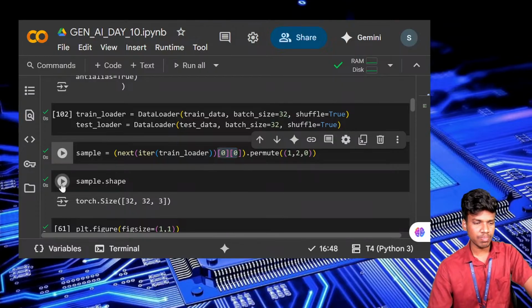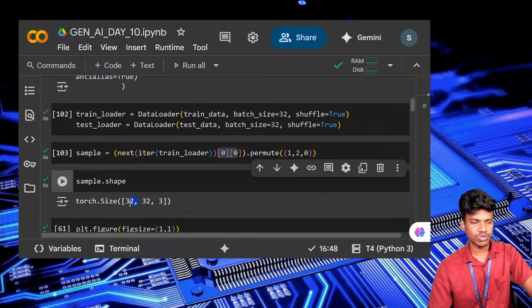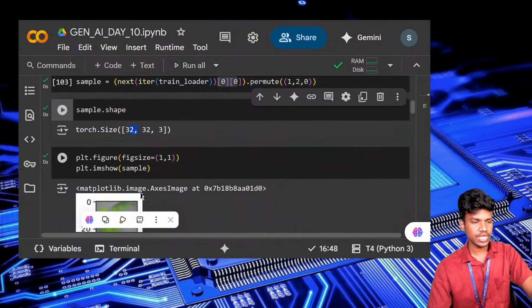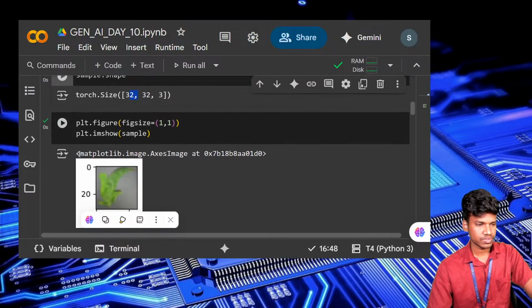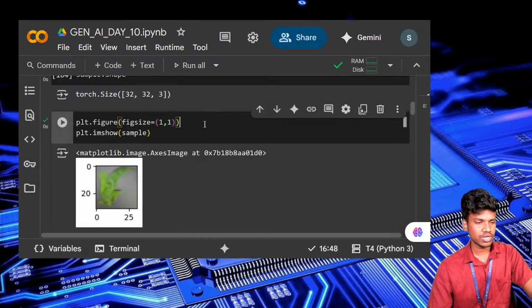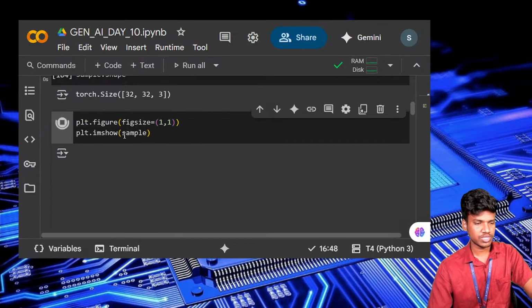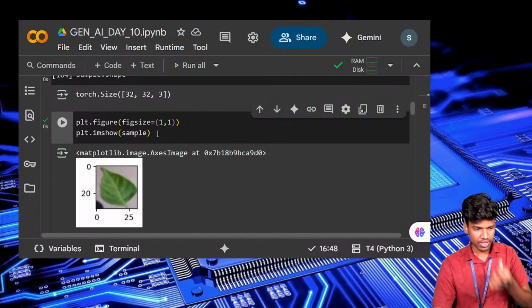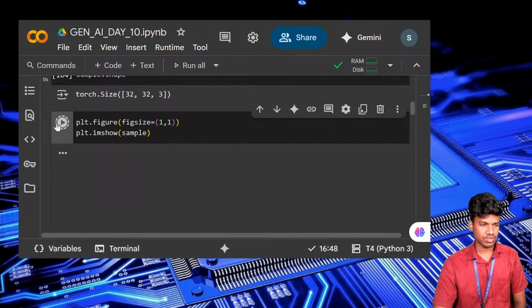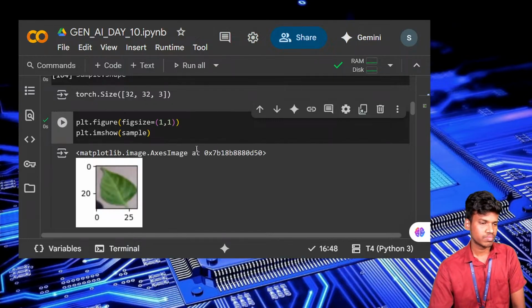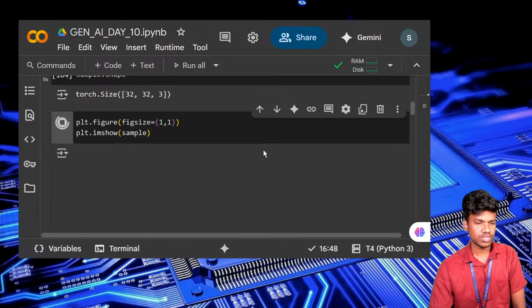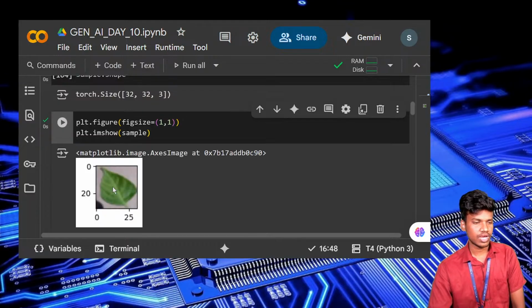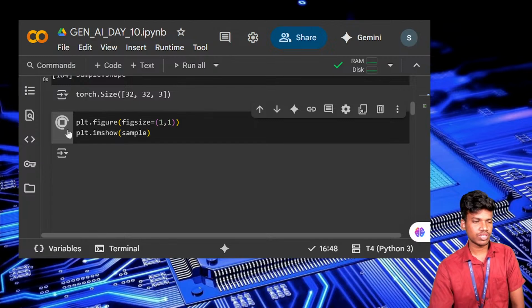Once the sample.shape shows the shape of each, that is 32 cross 32 with 3 channel values identified here. And plt.figure with the figure size, and imshow is used to represent the image, a particular flower or leaf image. It randomly gets a particular image. Okay, if I run this, you can notice the values also differ, and the image also comes as a different image.